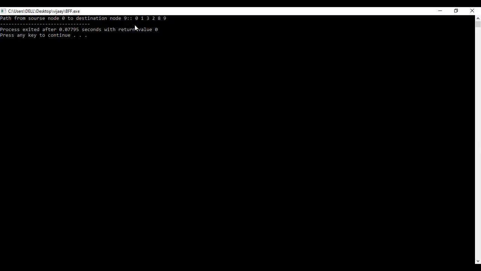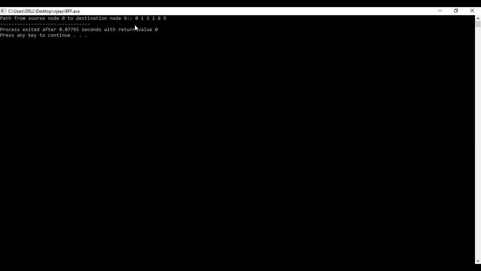So this path will give the minimum cost. This is the implementation of best first search using the heuristic search method. It will obtain the h of n function, the heuristic values for each node, and get the minimum cost of the path. Thank you all. I hope you have understood the concept of best first search with heuristic search.